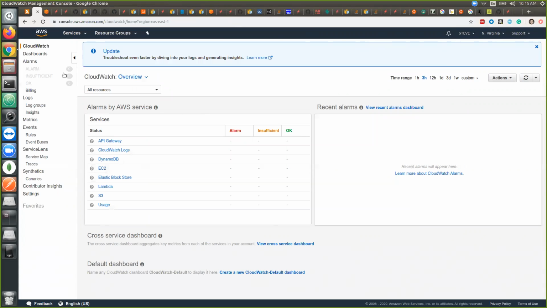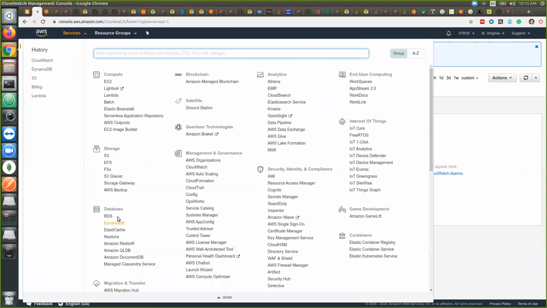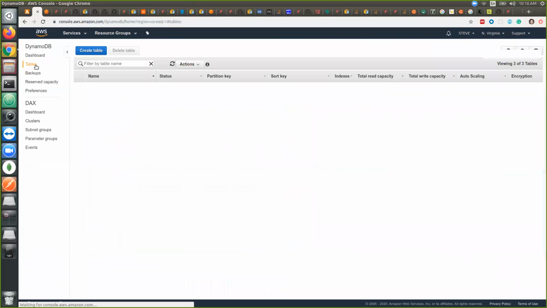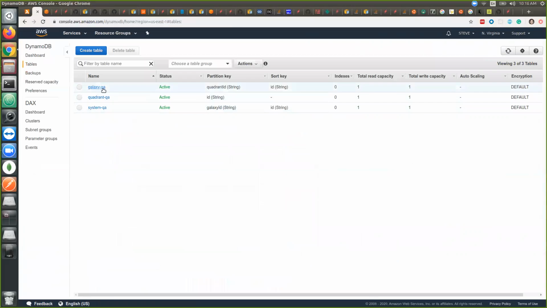I think John has forwarded the email to you, and you get the AWS account and password. If you log in and go to DynamoDB and go to tables, we will find there are 3 tables here now. So actually, the Galaxy table name is Galaxy-QA.